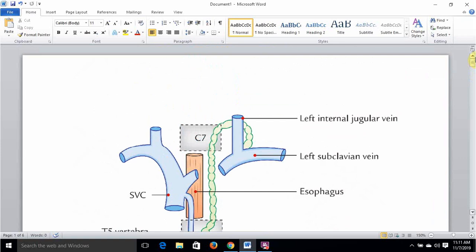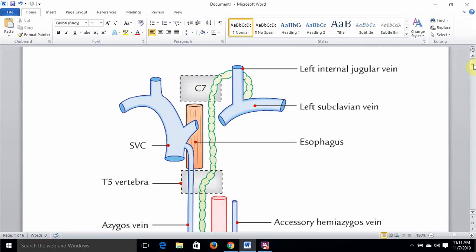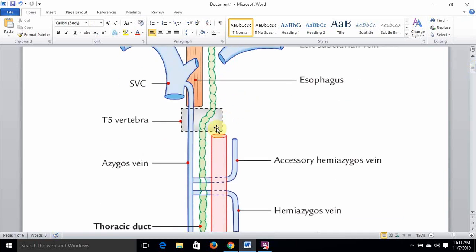So first of all, what is the thoracic duct? This is something that can come up in MCQs. The thoracic duct is the largest lymphatic channel in the human body, right? And what about its extent? It extends from the upper part of the abdomen to the lower part of the neck. And the interesting thing about it is that it has a beaded appearance because of the abundance of valves.